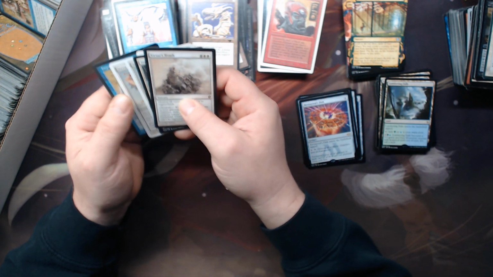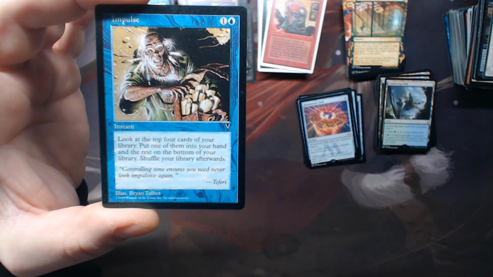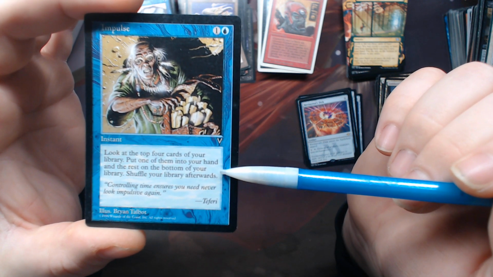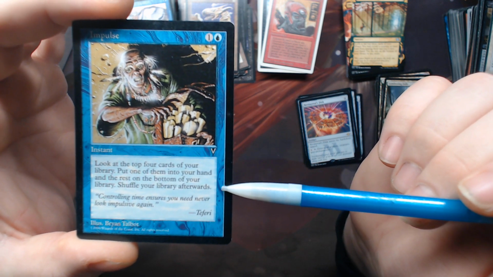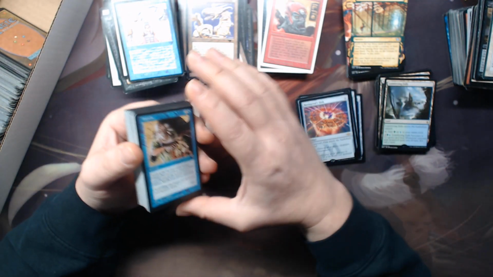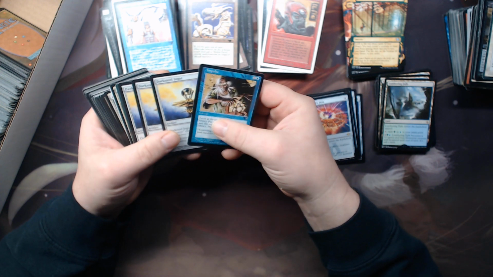8th edition Serras. Original Impulses. Original Impulses are funny because, I'm not sure if y'all are familiar with this, every one of them is this way. They're all misprinted. Look at the top 4 cards of your library, put one of them in your hand and the rest on the bottom of your library, and then shuffle. What does it matter where I put them if I'm shuffling? So it was just one of those things that they did, and all successive printings of it, the bottom is not on there. It's just funny to me.